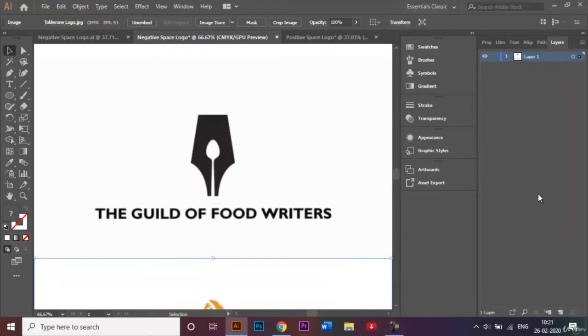So now you get an idea overall of what a negative space logo is and how creatively people use negative space to create a logo for their brand or their freelancing project. But you have to remember that negative space logos will not work with every company you're working with.